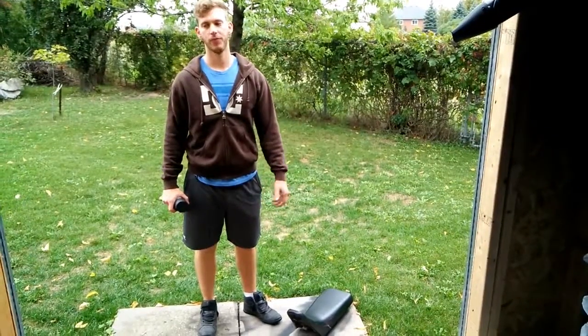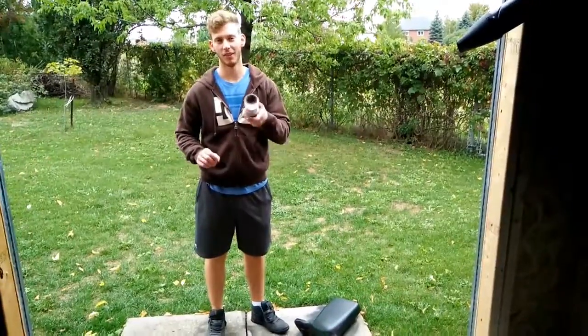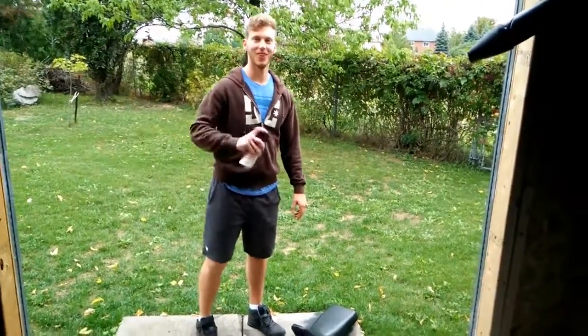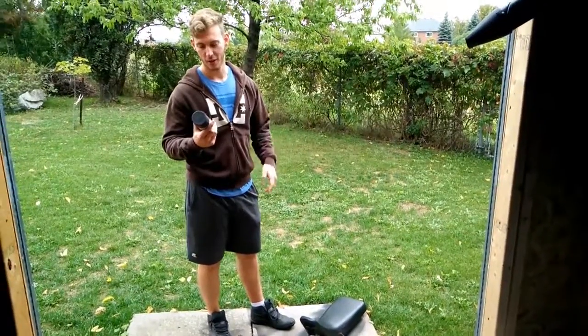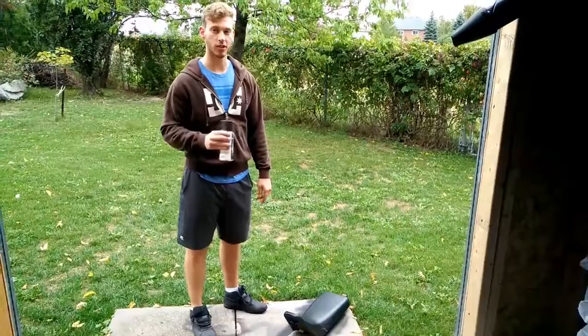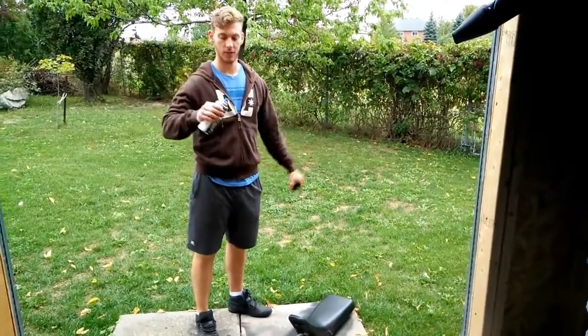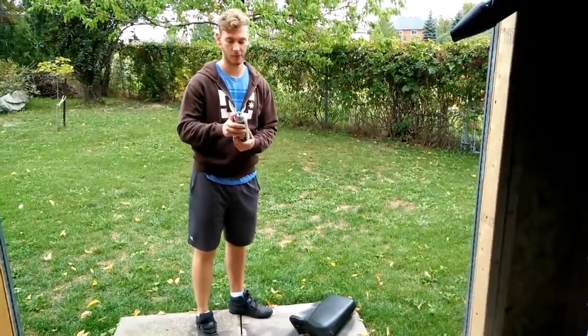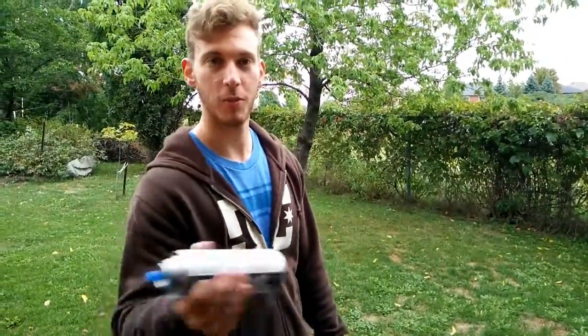Alright guys, David here, the better rider of the Goon Riding Couple — even though we both are kind of sucky. We're going to use some Dupli Color fabric and vinyl spray paint. It works decently good; we only put two coats on, but we should have put probably like six or seven, so I'm going to go ahead and apply six or seven. Shake the can, spray paint — it needs to be warmed up a little bit. We're just going to do even coats. Once we put it on, we'll move on and Carly's going to spray paint her plastics.